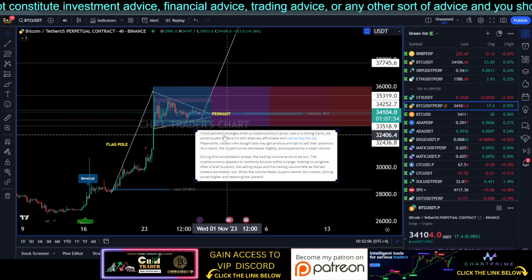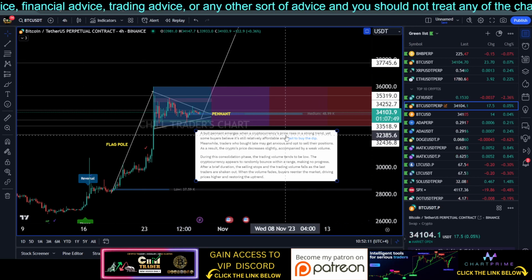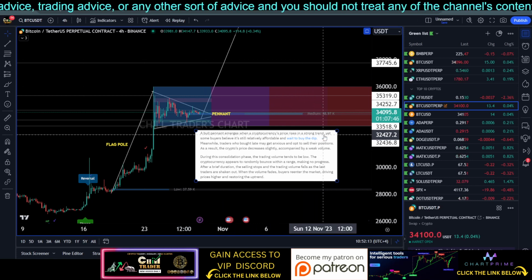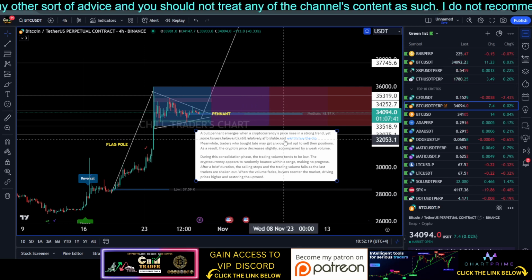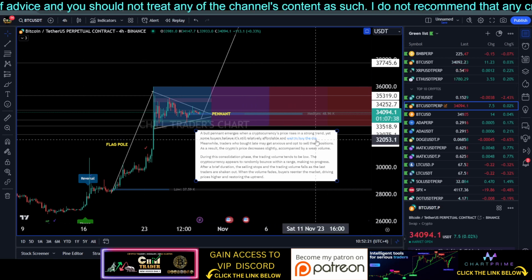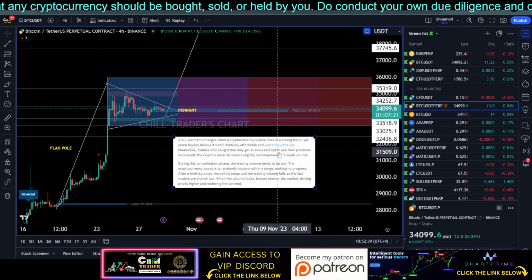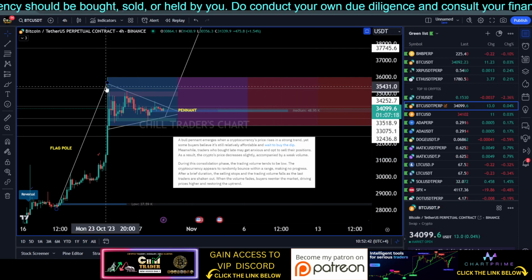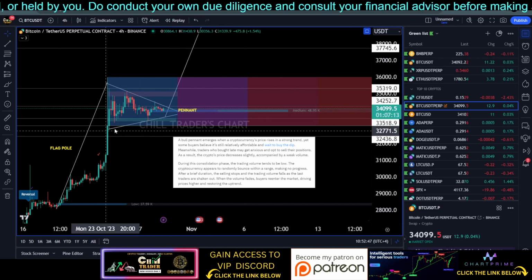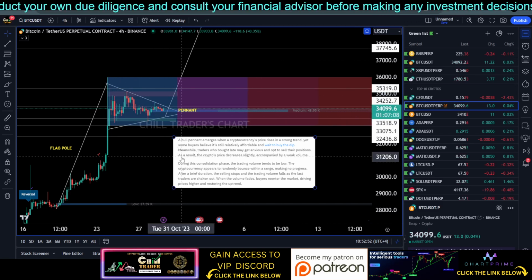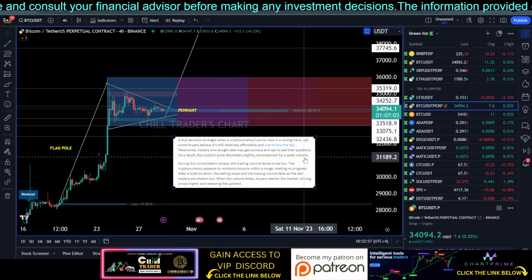All right, let's further check the elements of a bull pennant. A bull pennant emerges when a cryptocurrency's price rises in a strong trend, yet some buyers believe it is still relatively affordable and wait to buy the dip. Meanwhile, traders who bought late may get anxious and opt to sell their positions. That is why the price has been consolidating inside this symmetrical triangle pattern here. As a result, the crypto's price decreases slightly, accompanied by weak volume.